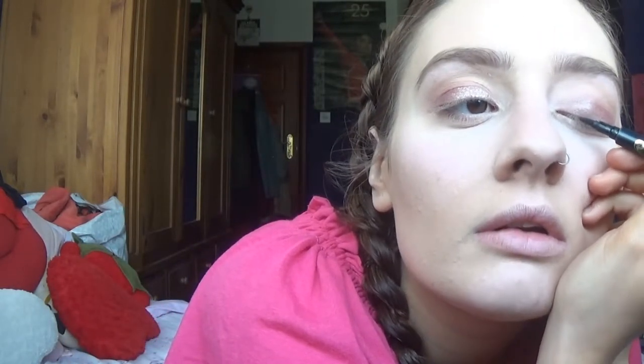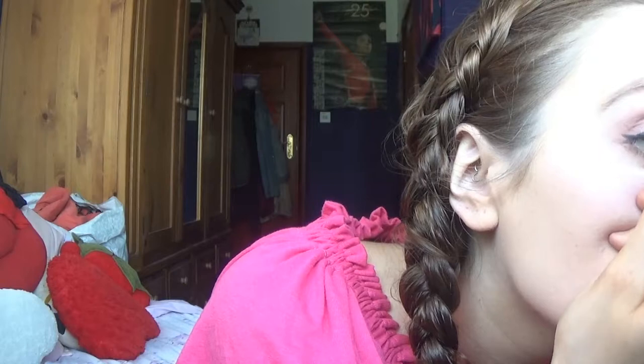I'm going to do eyeliner. I don't know if I want to do a thick line. Am I wearing false lashes today? The problem I find with this eyeliner is it's so hard to do a wing with it. My camera just died and I finished off my eyeliner and mascara — I don't know what happened, it overheated I think. I've just done mascara and eyeliner, and I'm not going to put on any false lashes today because my eyes feel very watery and I just can't be bothered.